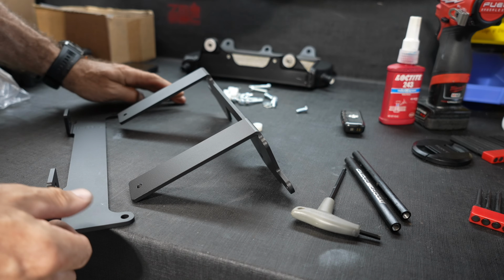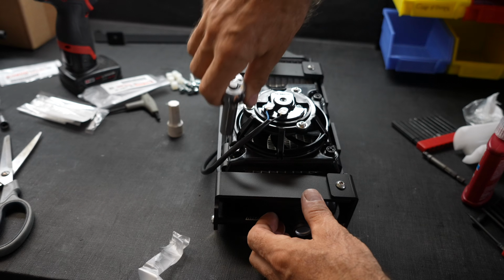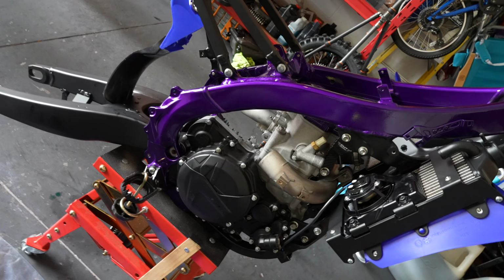Alright, in this episode we are going to install a Moose Racing radiator guard, we are going to install a GYTR fan, and we're running into some hiccups. Let's dive right into it.